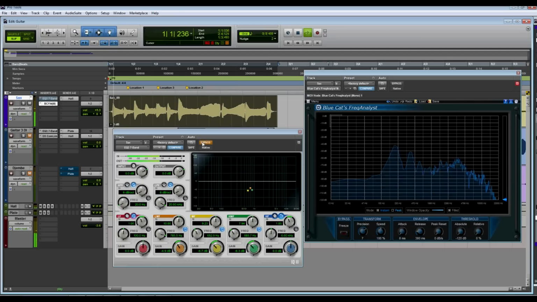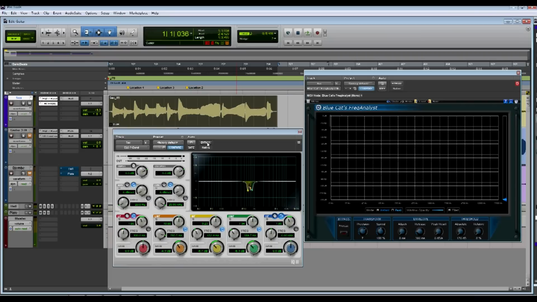At this point, however, we have likely lost some perspective, and will tend to think the problem is actually worse than it is in reality. This, of course, results in an overuse of EQ cuts, which can take away and degrade the character of the original sound. Take a moment and let your ears readjust, and then play back the audio with the EQ bypassed. Take a moment and let your ears readjust, and then play back the audio with the EQ engaged, and make a judgment as to whether you have improved the sound or not.